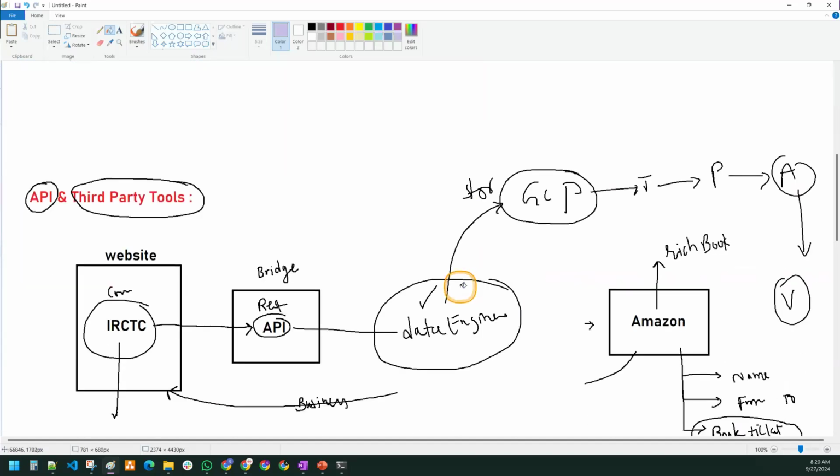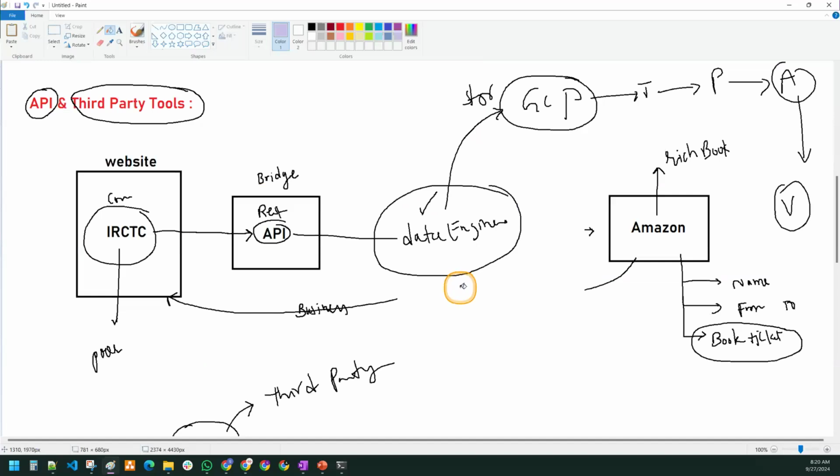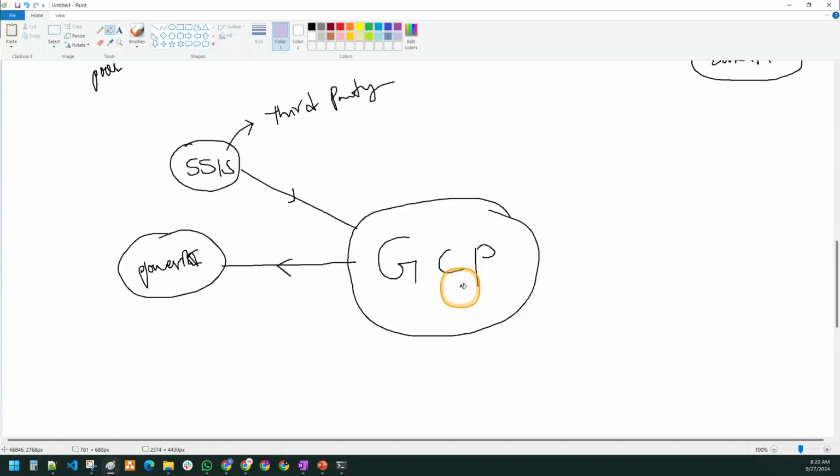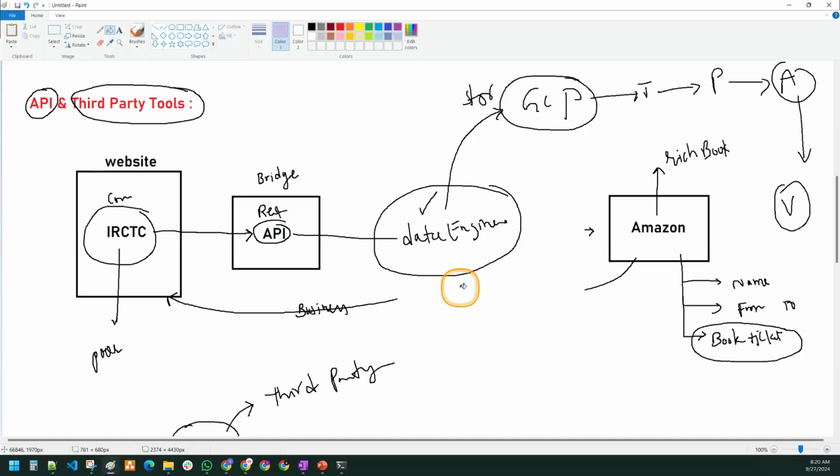And the third party tools and the APIs are more of third party or external interactions to interact with the GCP services. Someone wanted to store the data in the GCP from the third party tool, or someone wanted to pull the data from some API. So whatever this is, we call it APIs and third party tools. I have given you some idea. Maybe in our upcoming sessions these may come, so that you get a little bit more idea.